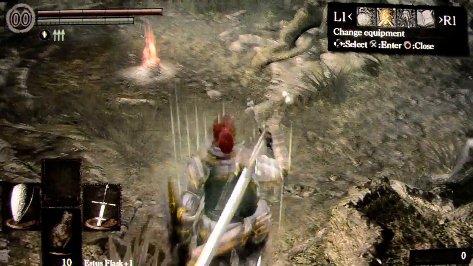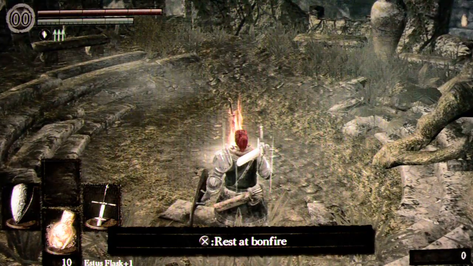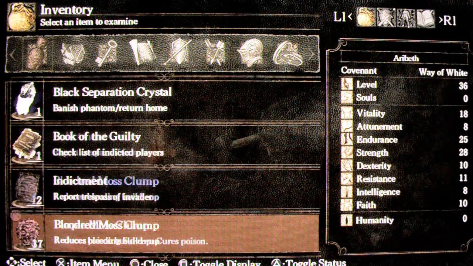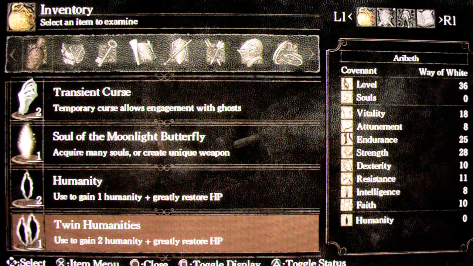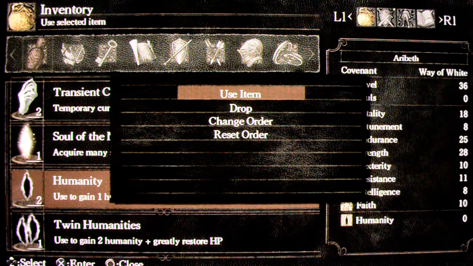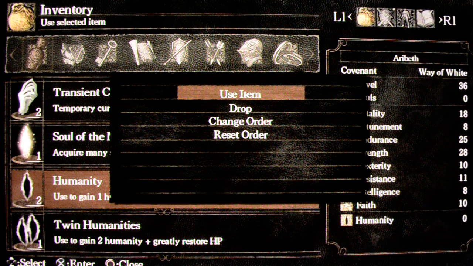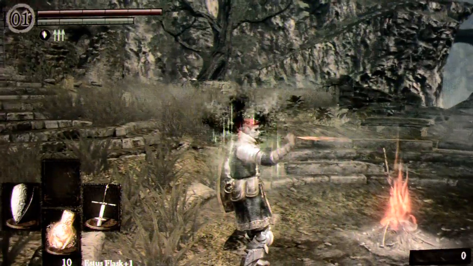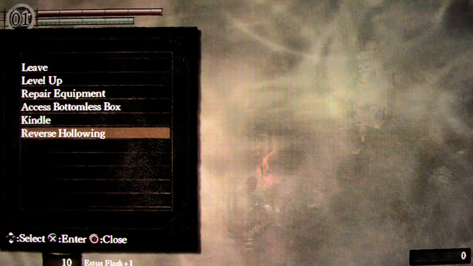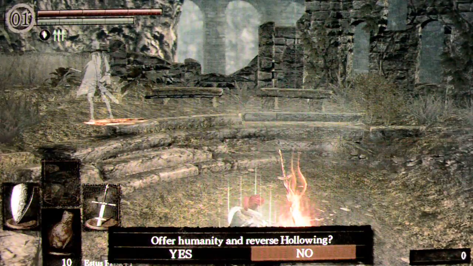Right, let's go back here. If I was to select this, go over to down here. I have to select one of these, my humanity. Now, humanity is your soul. It's what makes you human in this game. You get it in crystallized form like this, or you can get it after every boss fight, or you can get it after killing a Black Phantom. Those are the three main ways. Now, if I was to use item, and then come over to the bonfire, and go reverse hollowing, yes.